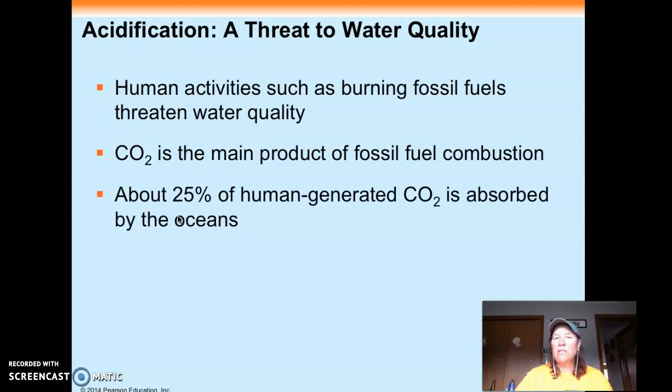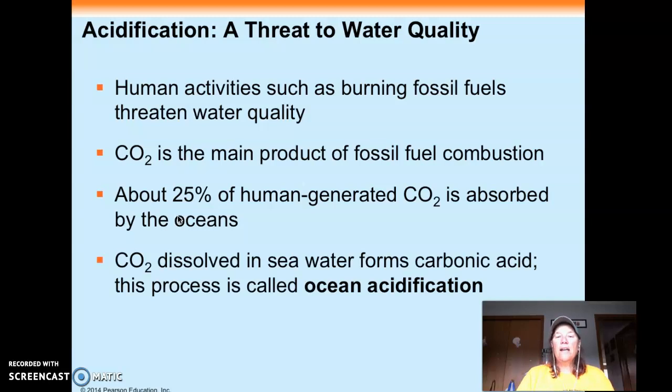And they say about 25% of the CO2 that we generate is absorbed by the oceans. That's going down as well because the oceans are warmer, and because they're warmer, they can't absorb it. Gases are better absorbed the colder it is, because if it's cold, it slows the particles down. Remember, we've got these particles moving super fast. Well, if you can cool them down, they don't move so fast, so they stay in solution and don't escape. So because we have the carbonic acid, which is normal, but then we add the sulfuric acid and the nitric acid, we're actually making our oceans more acidic. And that's not a good thing.